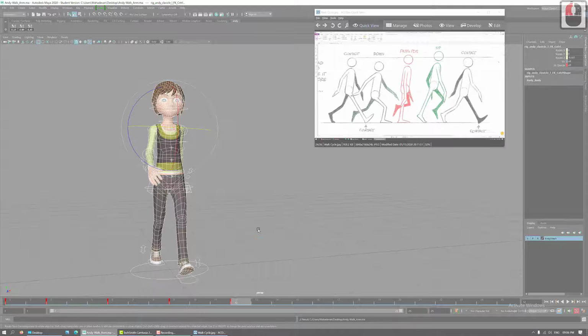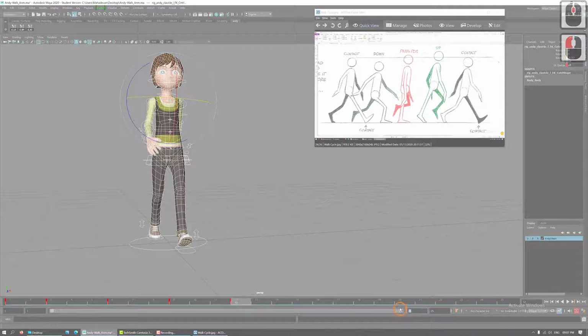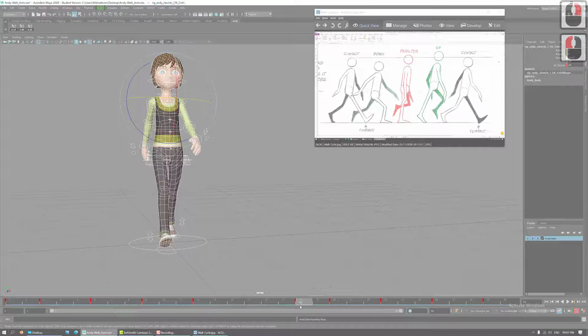Okay, so now what I'm gonna do, I'm gonna keep it at 30 frames. So selecting all controllers, copy. So frame number 18, I'm gonna paste it. I'm gonna get another walk cycle.